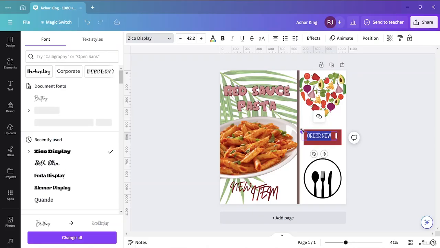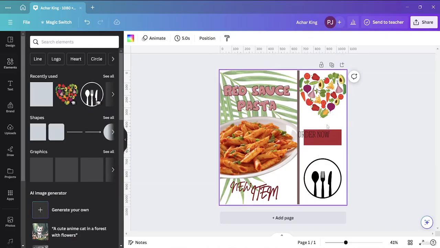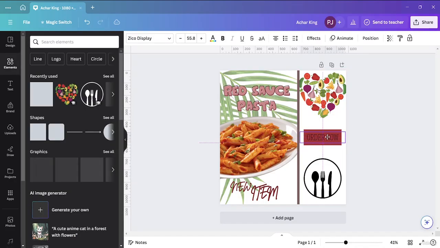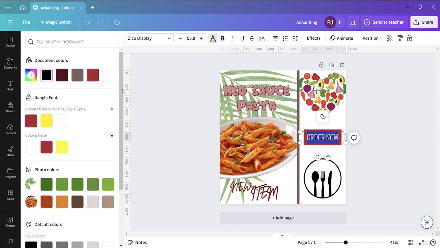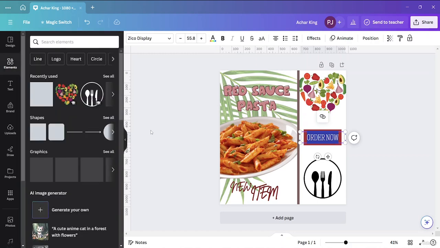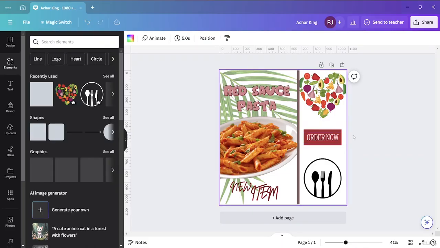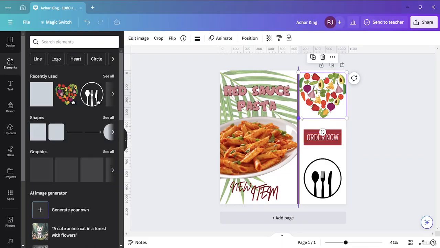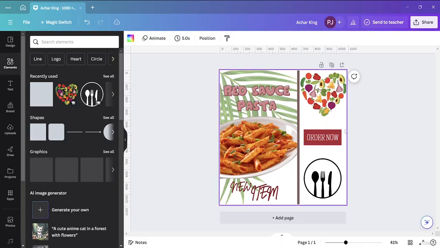So let's increase the size from this side here, and now I will select it, and I want it in white color. So now let's select it, go to the text color option and select the white color. And here you can see I have just applied it over here as well. Suppose here I want to decrease the size, I can also decrease the size quite like this.